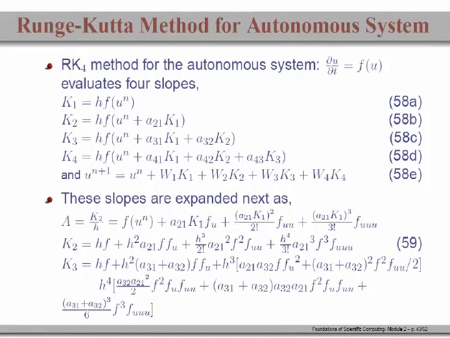Similarly, K3 would work out like this, and you can notice that you have to use all this information on K1 and K2 in K3. It is a little involved, and you get this whole set of terms when you retain terms up to H4 alone. You realize that if I were to be doing this exercise for a non-autonomous system, it would be a lot tougher, because there would be Ft and F mixed derivatives that would come. That is why I tried to keep it controlled, to look at the way these methods are developed for this autonomous system. A non-autonomous system is a little more involved.